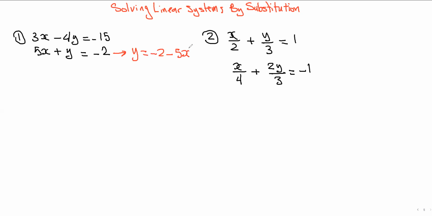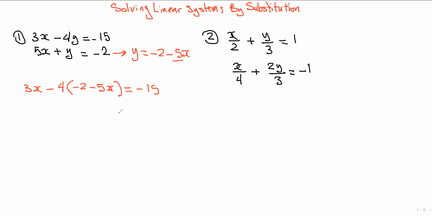Now you take this -2 minus 5x, which is y, and sub it in for the y in the first equation right here. So what you end up having, 3x minus 4. Now instead of y, since you solved the second equation for y, and y equals -2 minus 5x, I'm going to throw in this -2 minus 5x in the y here, as I told you earlier. So instead of y, we're going to write -2 minus 5x. And we still have the -15 right there. So again, I subbed this into the y right here, and the whole equation stays the same.